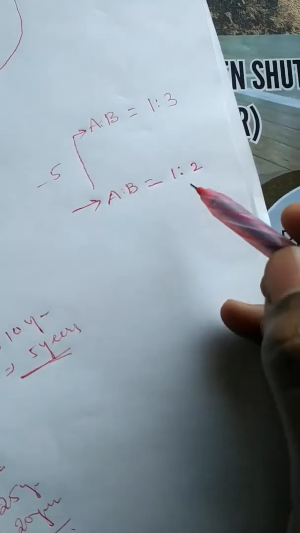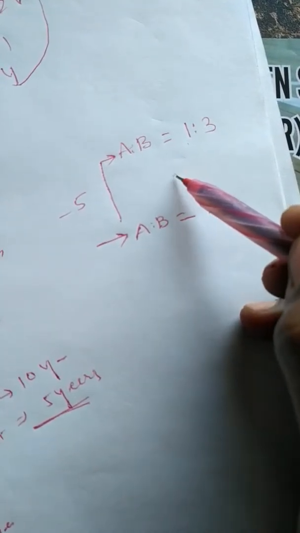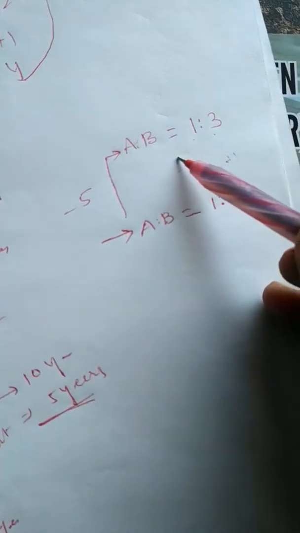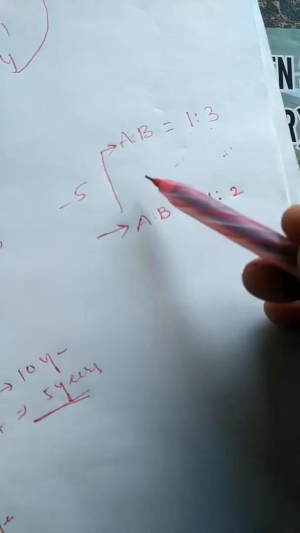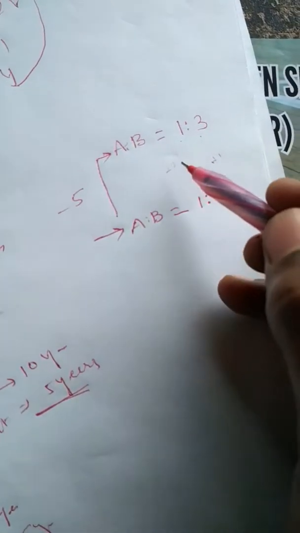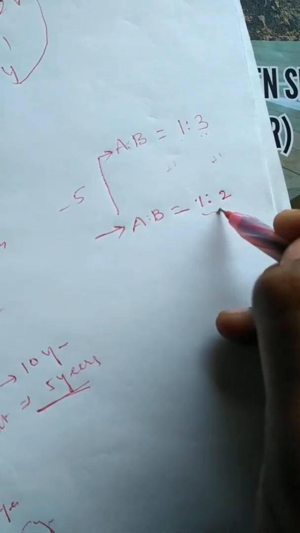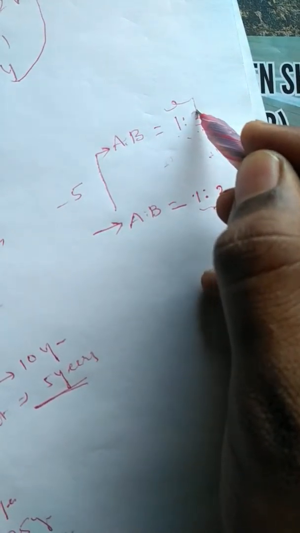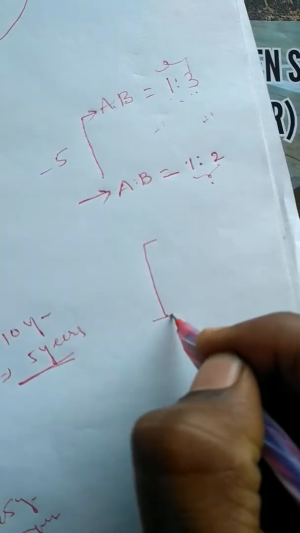Guys, the property should be followed. Here 1 goes to 1, there is no change, 0. Here 2 goes to 3, a change of 1. In these cases you don't blindly follow that one part change is 5 years and 0 part change is 5 years. Don't follow like that. Whenever the parts are different, you must do this: the difference between these two multiplied by this one, and the difference between these two numbers multiplied by this one, so that the new ratio becomes the present ratio.